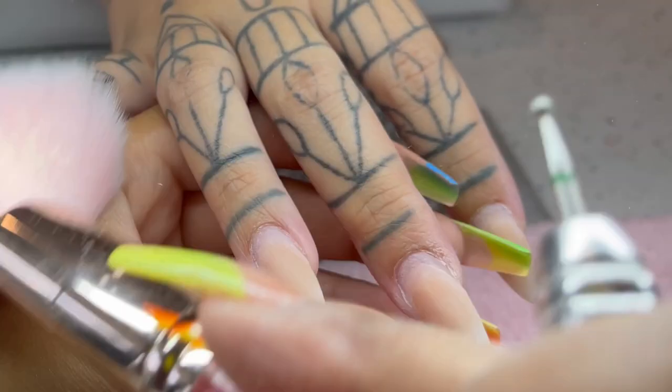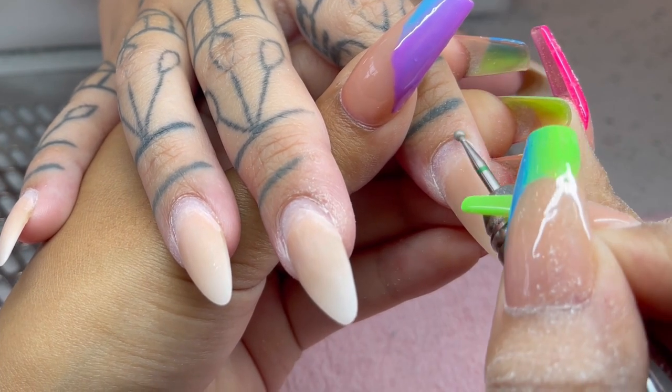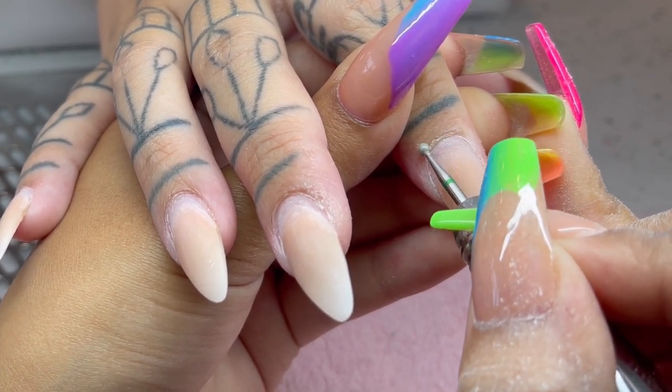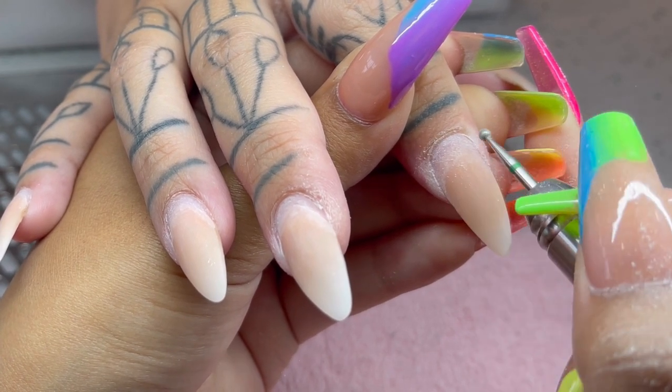I do not like using a cuticle nipper. I mention this in every single one of my videos. They terrify me. I'm scared that I'm going to cut somebody. So this helps just gently buff that off without actually having to cut anything off.